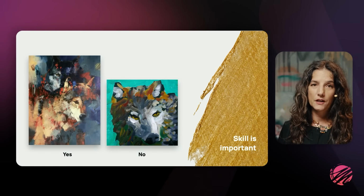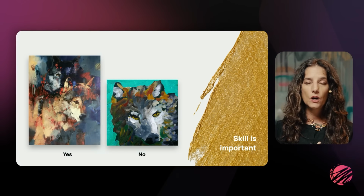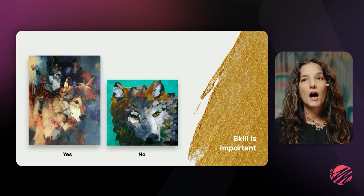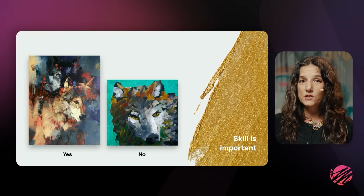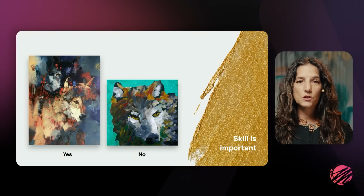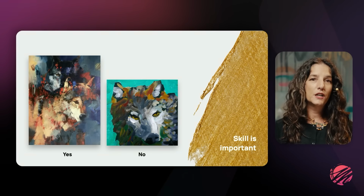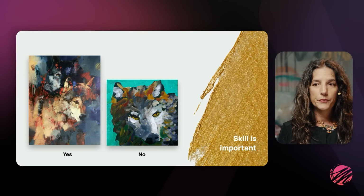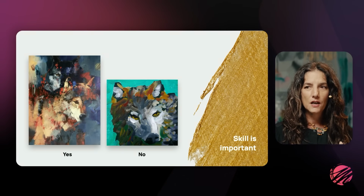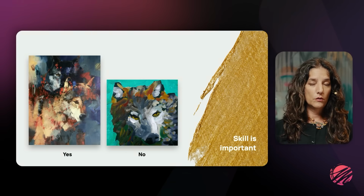Now, really important here, this is really important. I believe with all my heart, anybody can be a professional artist. It doesn't matter where your skills are at because you can learn. And I know that because I'm one of those people. I had very little skill, no skill. I was not talented. I wasn't one of those kids that was painting and recognized by their teachers as good in art class or anything like that. Nobody from my high school or growing up in elementary school or anything would go, oh yeah, Ellie became an artist. That makes a lot of sense. I was good at math. I was good at history. And I wasn't your typical, let's say, artist.